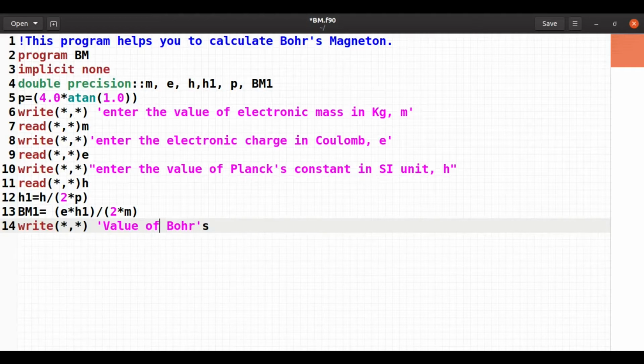Here also we need to use double quoted bracket, comma, so it is bm1. Okay, we also need to provide the unit for Bohr magneton, and it is joule per Tesla.